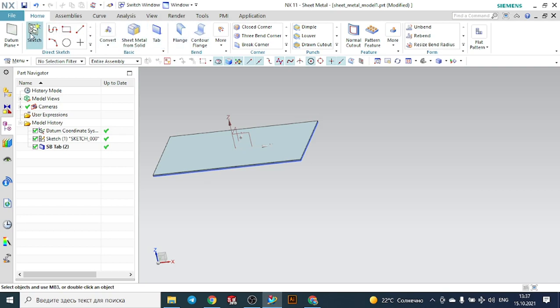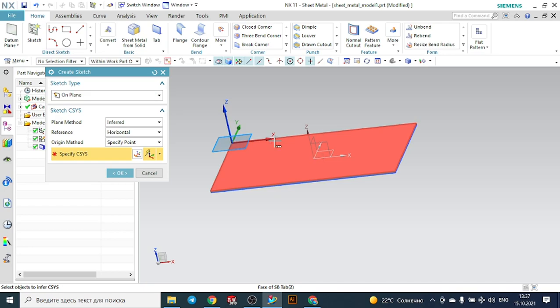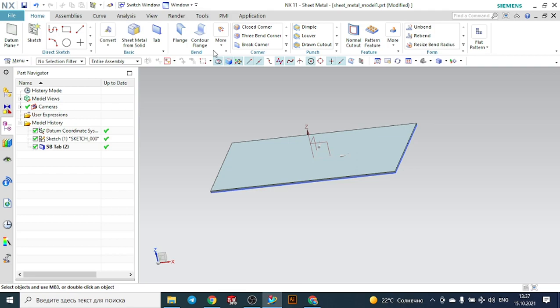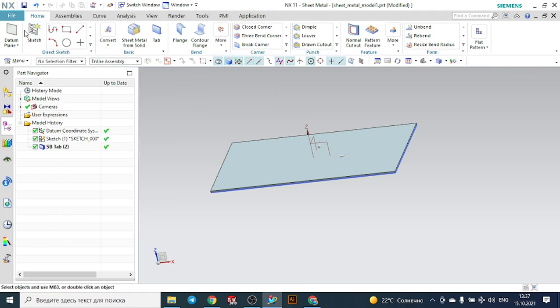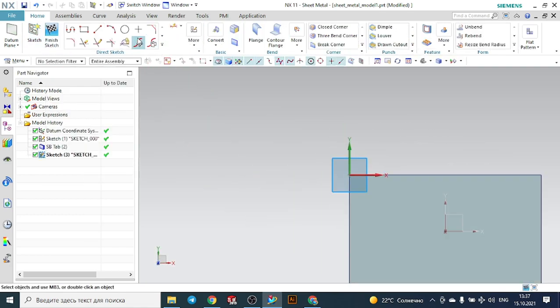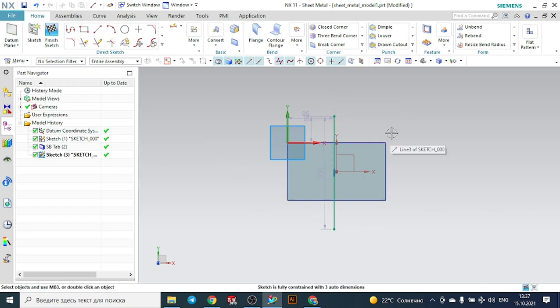So go to the sketch and create, for example, a line here, any line with the dimension, passing through this tab.